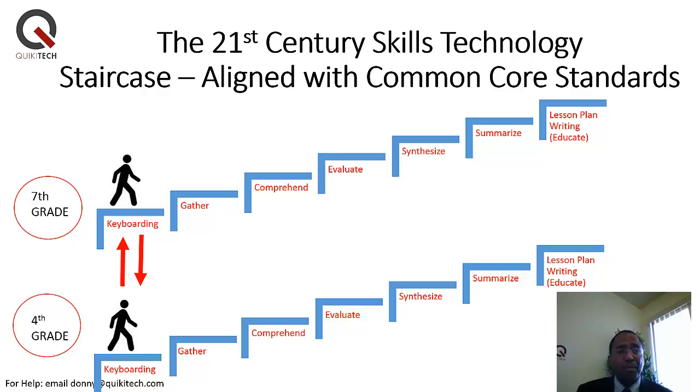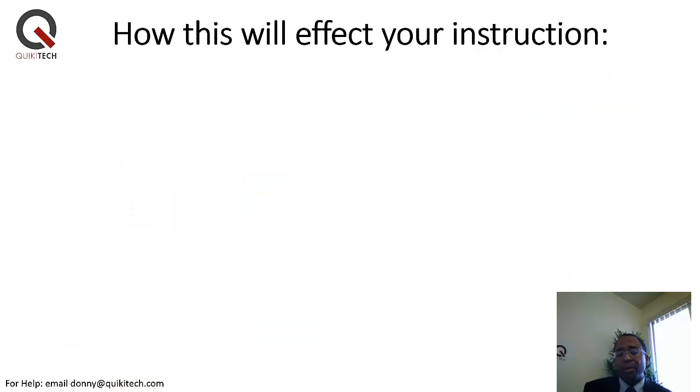This particular course will help you. And so whether you're talking to a principal, whether you're at a conference, if anyone walks up to you after this course and says, how do you utilize technology in your classroom, and how do you prepare your students for living in a technological age to be ready for college and to be ready for the workplace? Well, with this you can now say it's really simple. There's basically 6 key words that I introduce into my lessons. That is keyboarding, gathering, comprehending, evaluating, and synthesizing. Also, summarizing. So my students can do all of these at a certain level within my particular course.